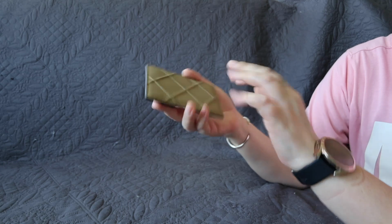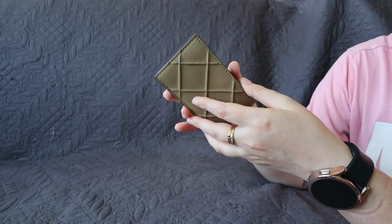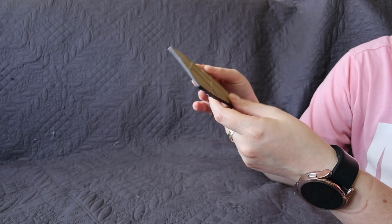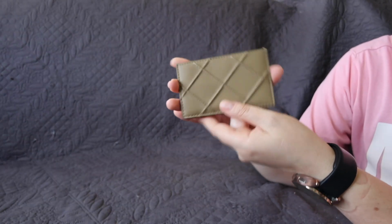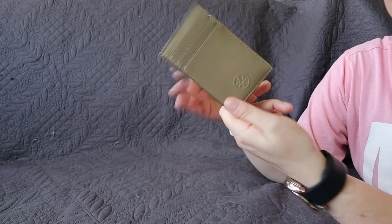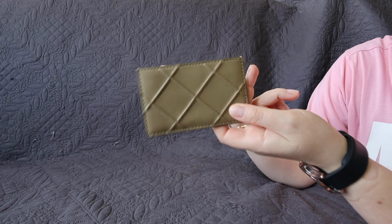I do have to say I generally don't toss it just into my bag. It is again in another pouch in a little side compartment, so it doesn't really have to suffer a lot when I'm carrying it around. It is quite delicate in terms of leather, so I will give it that as a downside. But fortunately, it was not that expensive. We'll see how it wears over time.